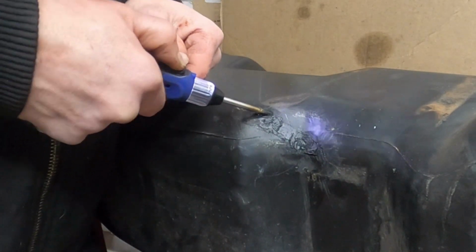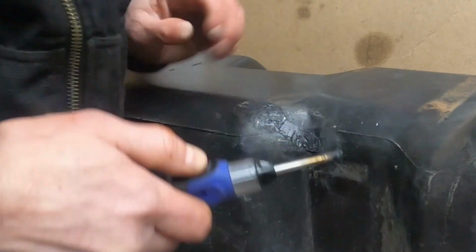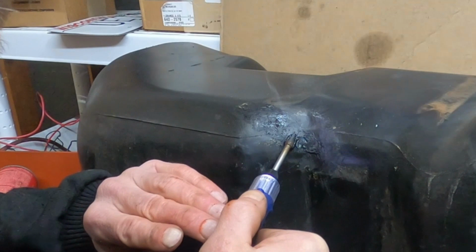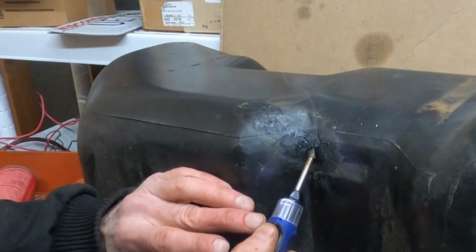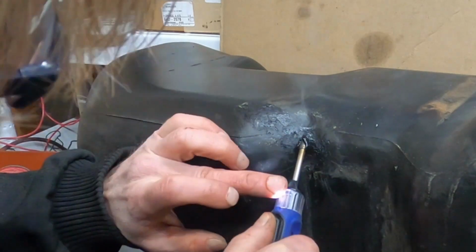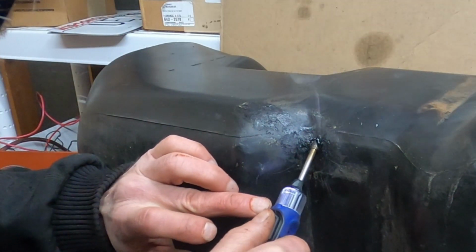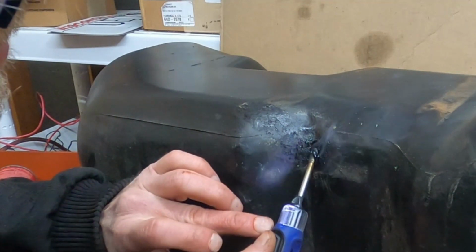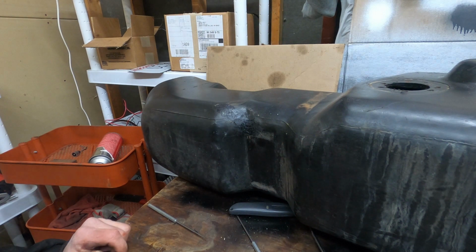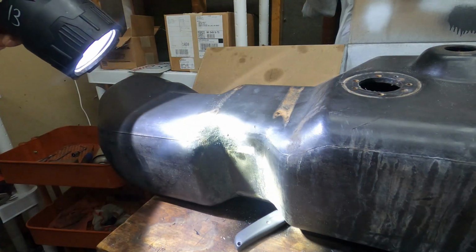Try to smooth these edges into the tank. Here's the tampering. Try to keep in mind there's a strap that goes here too, so I don't want to make that too high. Well, let's see how that holds. Well, it looks good. Let's just hope it works good.